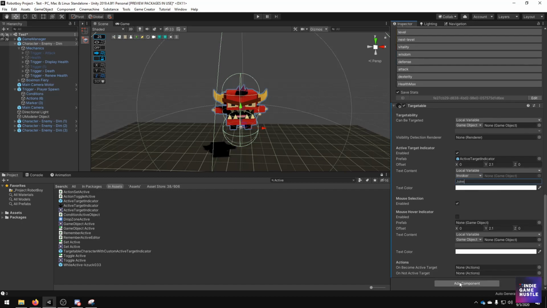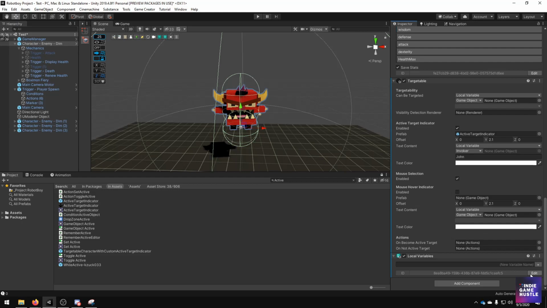And what I can do is add a component to this. And what I'll do is call in a component called local variables. And instead of calling it John, of course, what I'll say is name. And I'll just say my name. So we're going to call this variable my name.